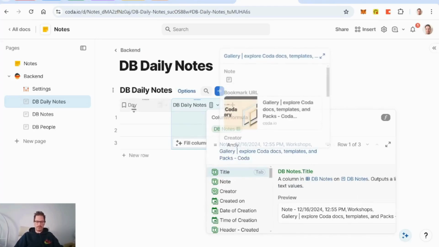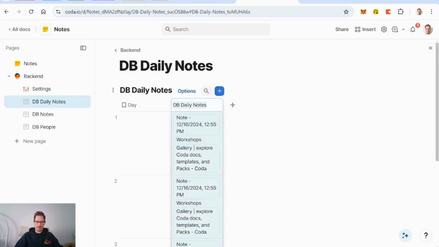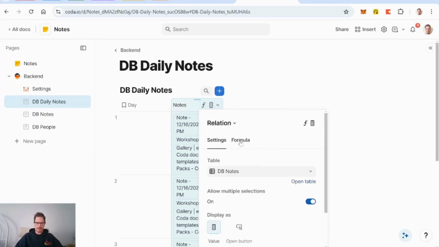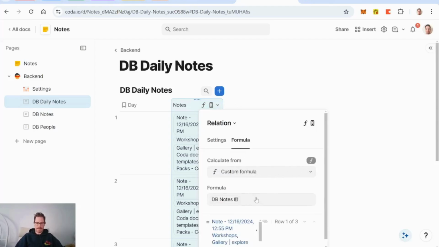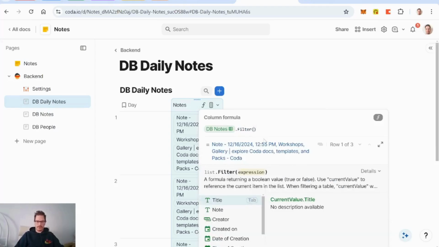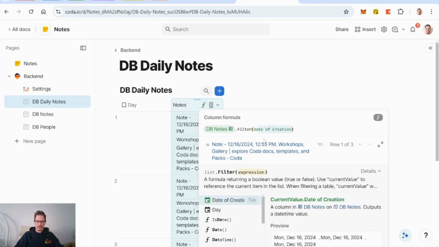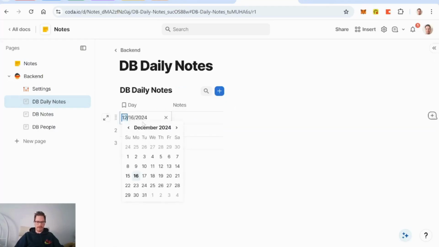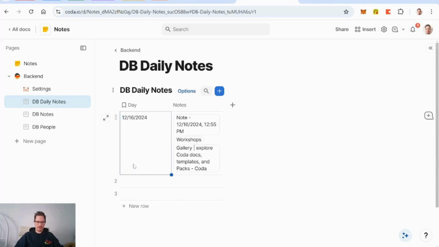Oh, I messed that up. This isn't daily notes, this is notes. Edit column, notes, okay. And filter where date of creation equals day. All right, so that says wherever, and this will be the day for today. All right, great.